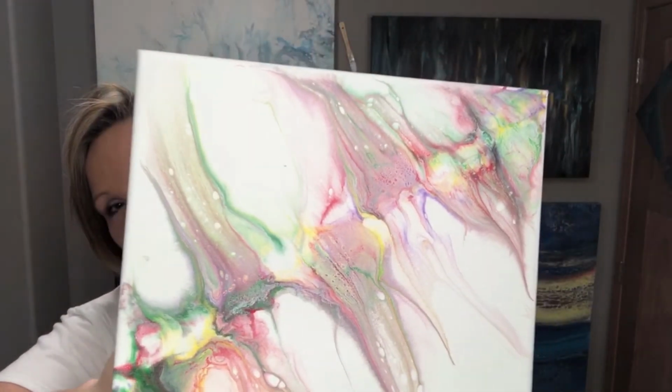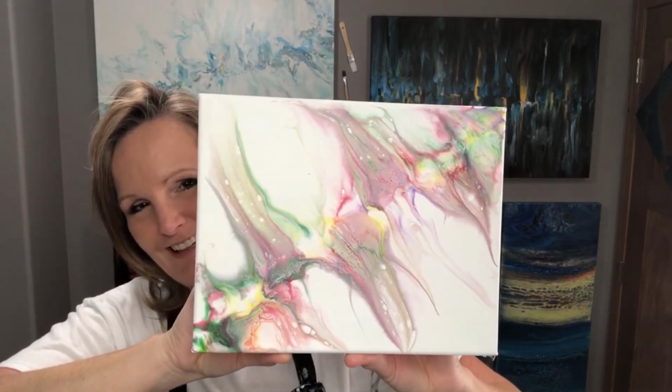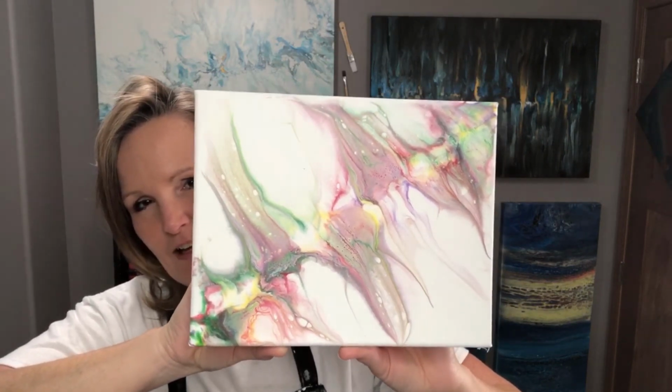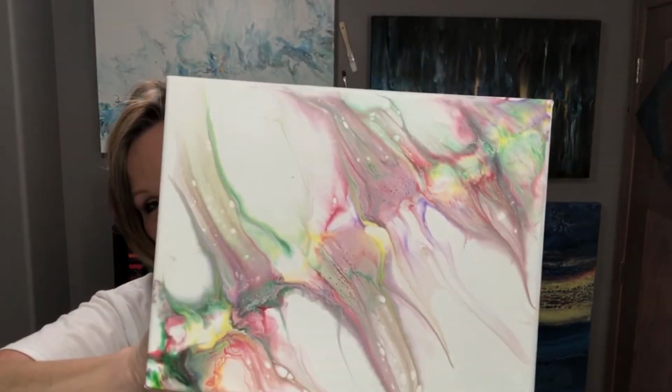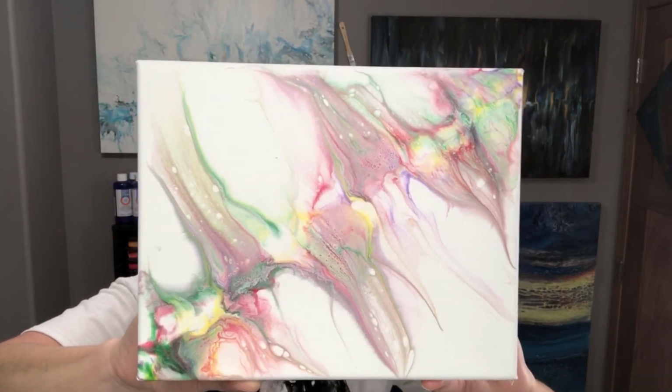And that was just a swipe, again. I started having more fun with the swipes as I went along. I got kind of bored with just the up and down ones like this. So anyway, that's that one. That looks cool. Again, that's the green, violet, red, and yellow.